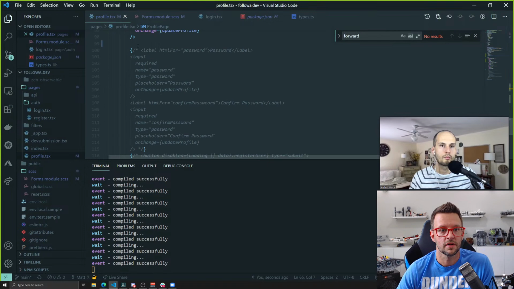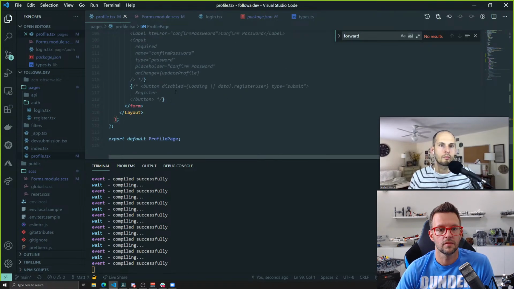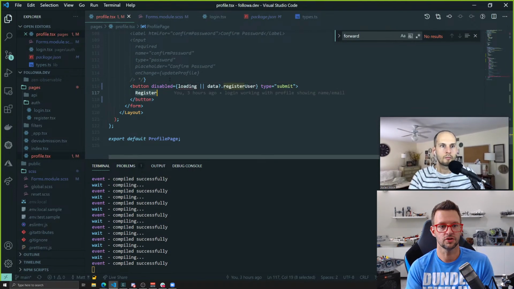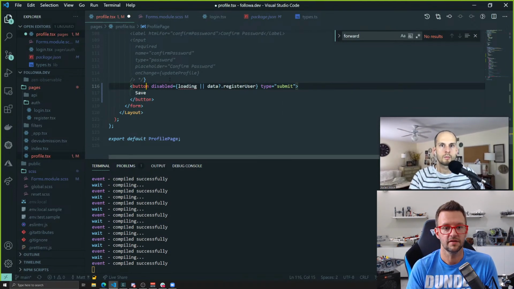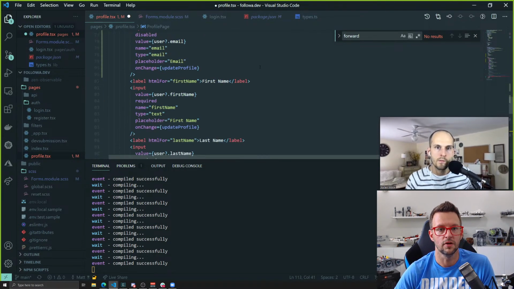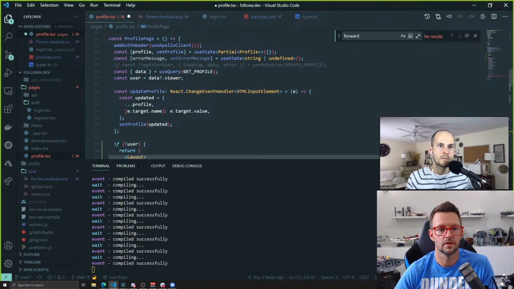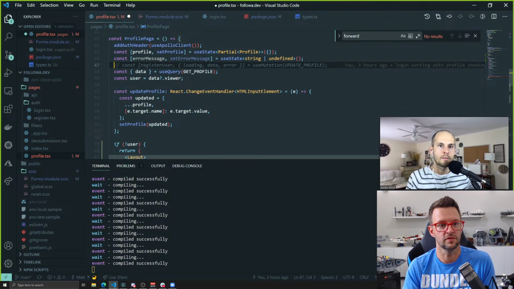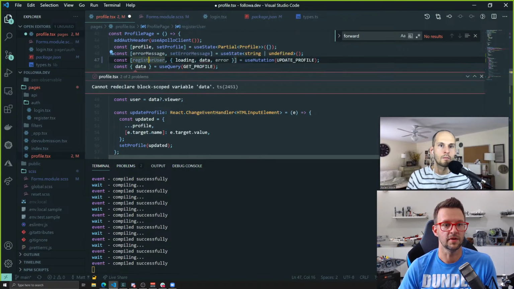I'm not going to mess with it. All right, now we can uncomment this button, and we're going to change it to save. We need to pull that loading out. We're not doing the mutation yet. So now we need to do the actual mutation here. We're going to call this update user.